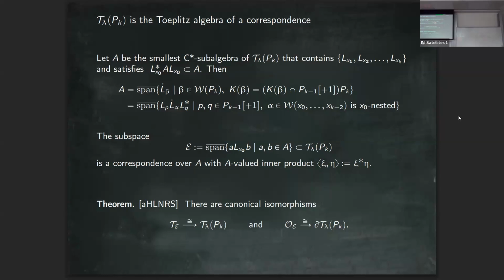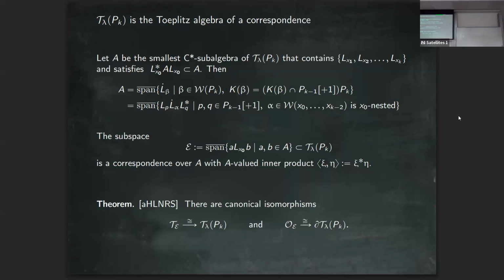I have one here that is completely cryptic, but I'll tell you what it does. This says that it's generated by the products corresponding to words whose constructible right ideal is recovered by intersecting with the previous algebra and then generating an ideal. This is not automatic. If you have a constructible right ideal that intersects with the previous algebra, you may lose information and you may not be able to reconstruct. But these words, beta, are special in that they do that.